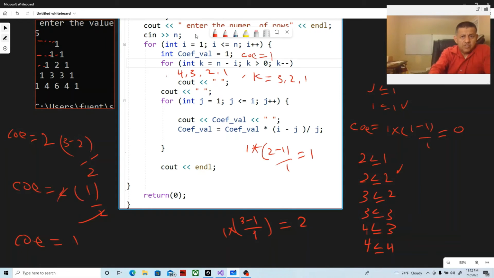So, remember now we are here, and this is the last one. This is the last value that we got right there. So now you know, the iteration that we have, the triangle is being formed already.